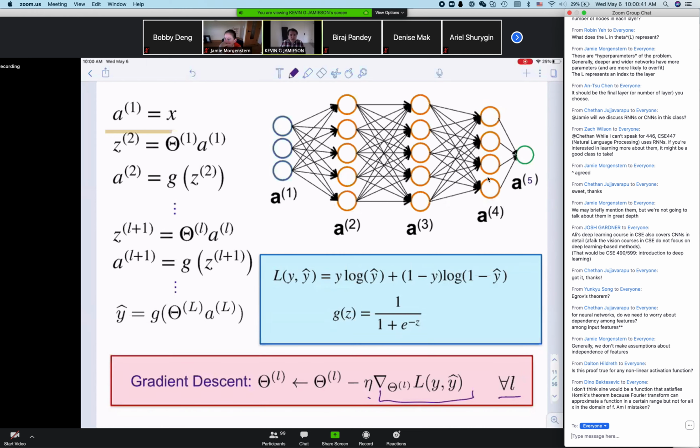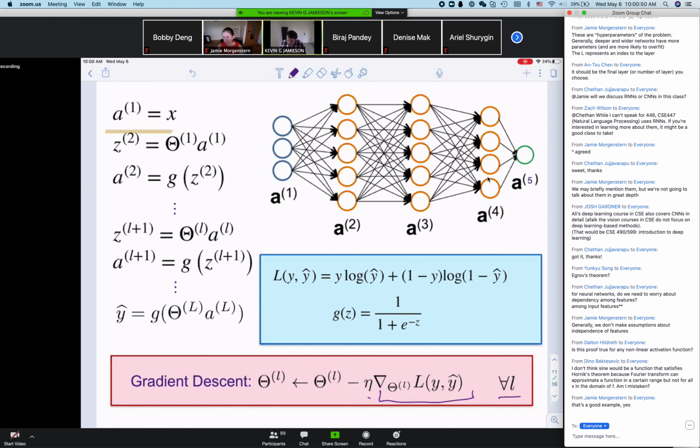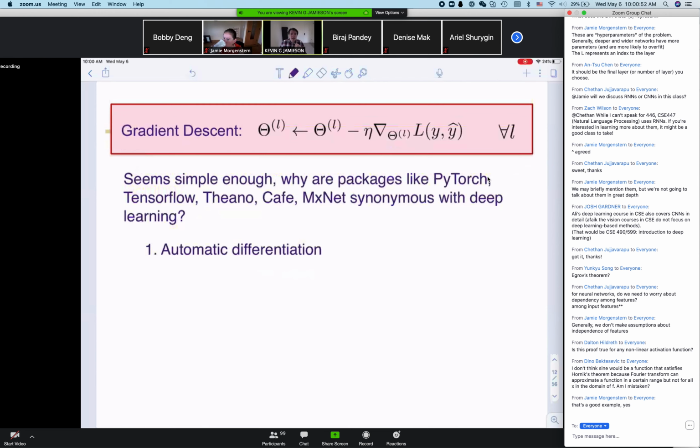Really, automatic differentiation is applying the chain rule in a careful way to train these networks in a very efficient way, and to treat the gradient in a very efficient and very stable way.